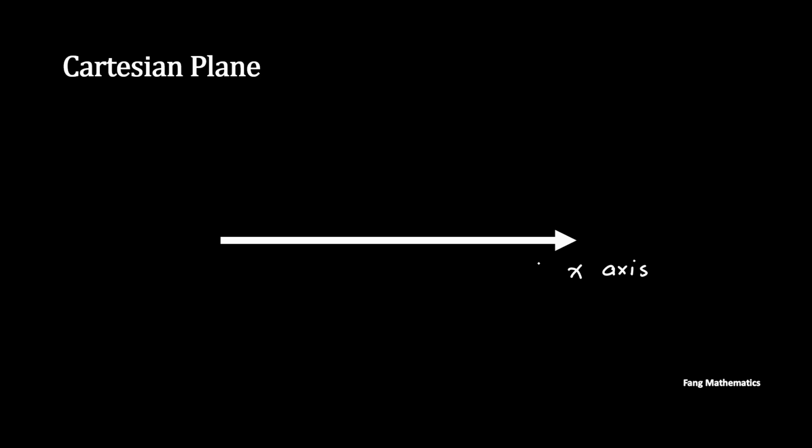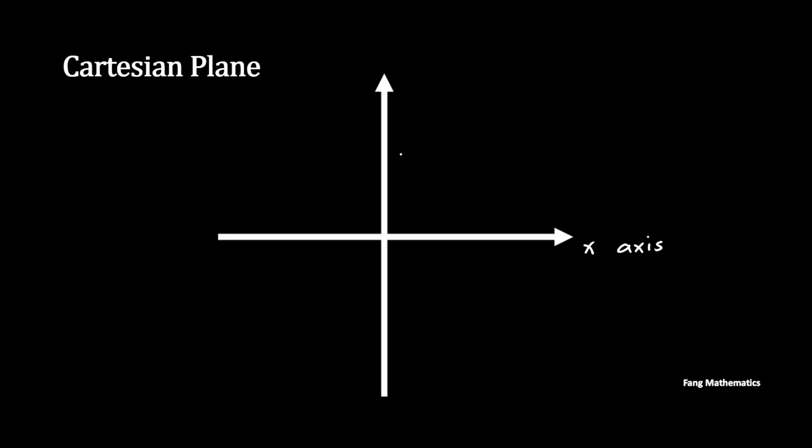And you have another number line that is perpendicular to your x-axis. We call it the y-axis. So this vertical number line that has the positive direction upwards, we call the y-axis. There is a critical point we need to take notice of, that is the intersection between the x and y-axis. It has the coordinate (0, 0). We call the intersection the point of origin.